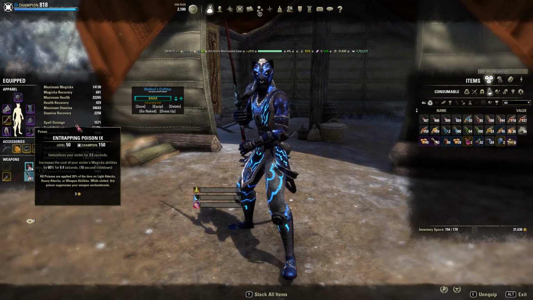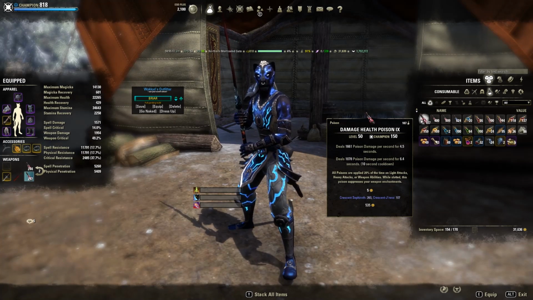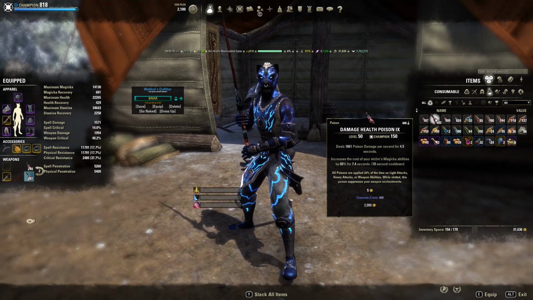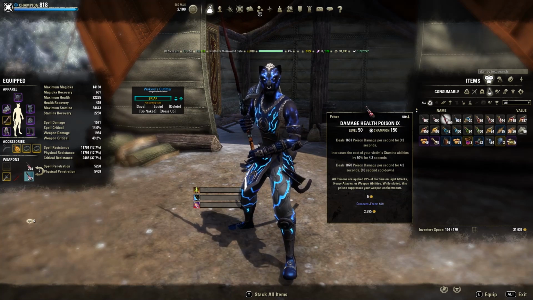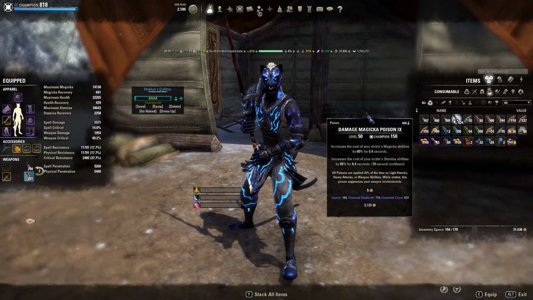It's just a preference though, but I do have a dot damage poison as well, and you just have to switch it around. There are many good poisons. This one is good as well, poison damage and increased cost of stamina abilities. That is pretty good, and the Magicka cost and stamina cost poisons are obviously really good as well.